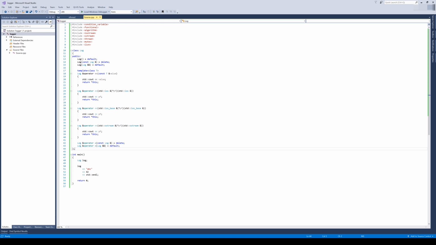Let's first introduce our list of functors. Why a list? This will become apparent later. We also need our mutex to guard this list and use it with our condition variable.